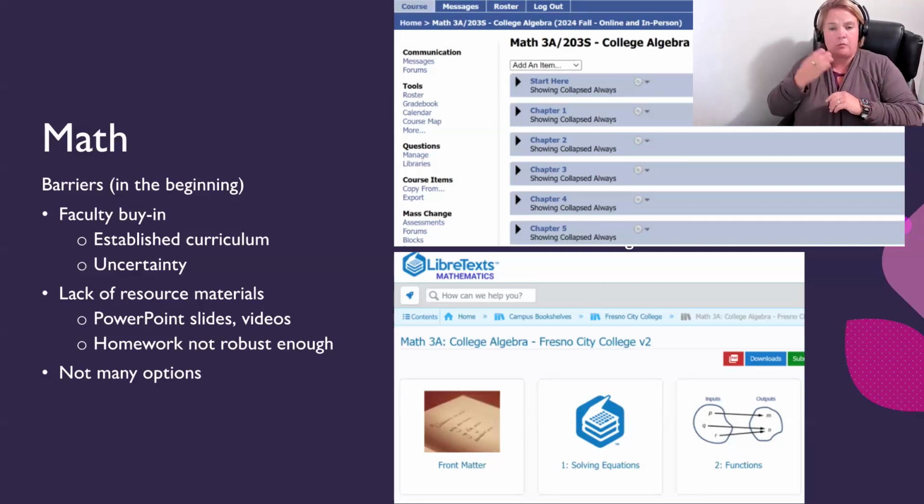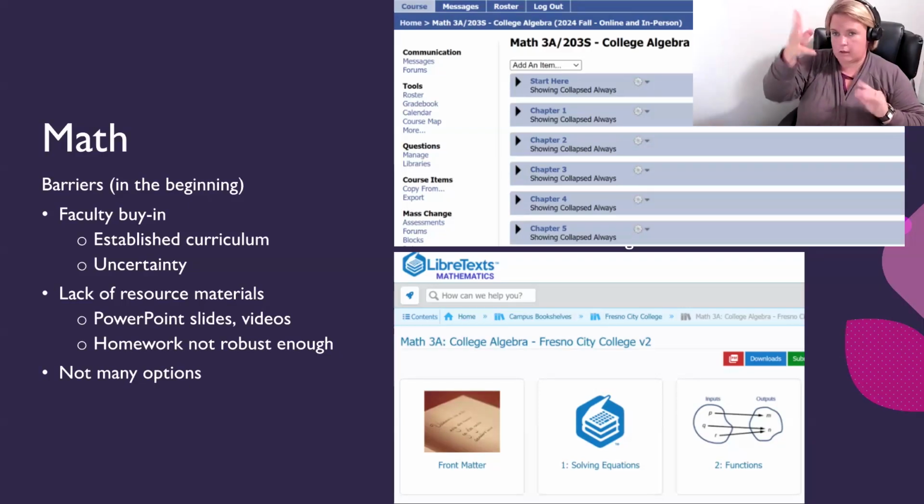So what I started to realize was, okay, there's a lot of things that are missing from using OER. But then as we started to find more resources out there, like OpenStax, which has a whole bunch of resources just like a publisher would. And with MyOpenMath, you could build tests. I have my students take tests on MyOpenMath, even the in-person students, because they can have all different versions, and I don't have to worry about creating them. They each get a different version.